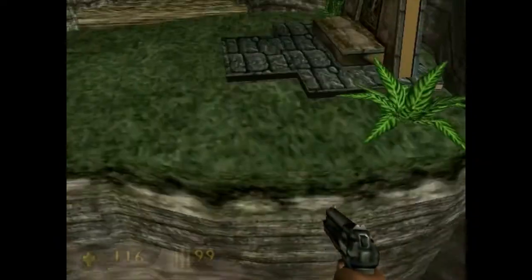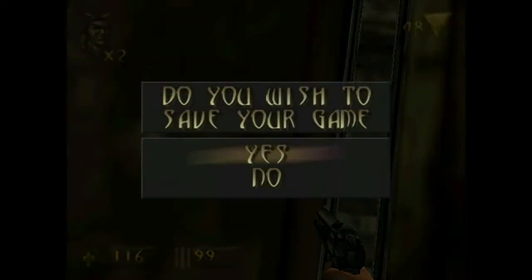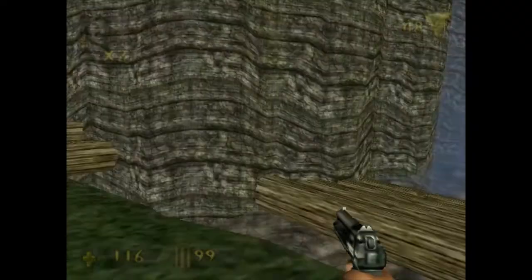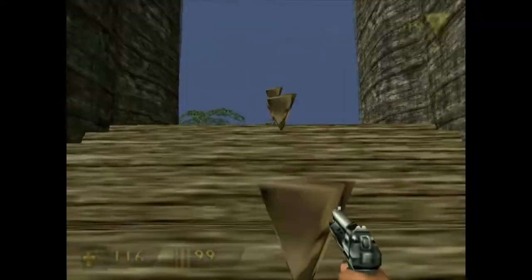A little bit of a jump here. Oh, and this is the save feature. Yes, I would like to save. You could save here. Game saved. There we go. When you're on the N64, you had to have a memory pack.